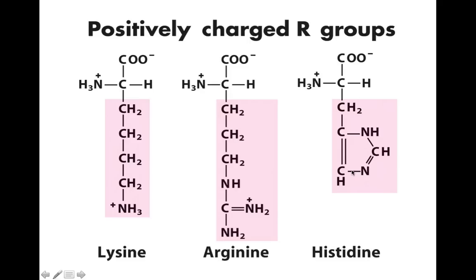Now, for this one, the histidine here, what they should have really done was put a hydrogen on this nitrogen here. So let's do that now. Alright. So if we were to put a hydrogen here, then this nitrogen becomes positive. Alright, so that's what it should have really been there. So that nitrogen should have been positive there. Alright, because there's a hydrogen, so it'll have 1, 2, 3, 4 bonds.